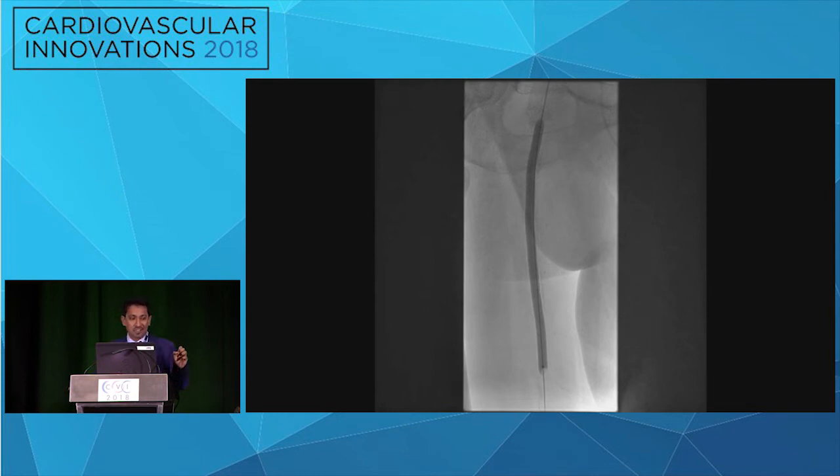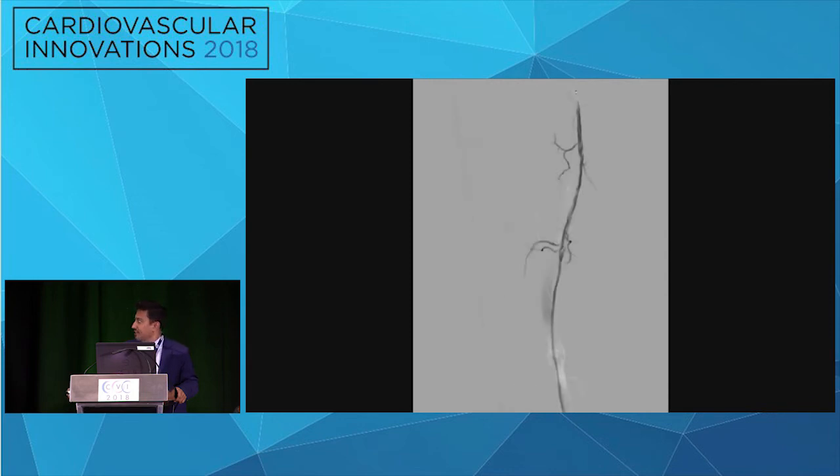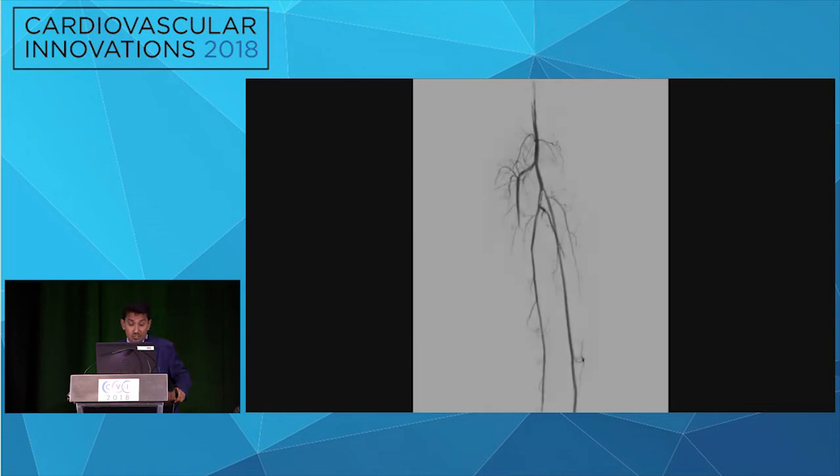So number one thing I did was I gave some Integrilin, like a coronary double bolus of Integrilin, topically from there, and then ballooned it. Actually, then did a DCB and hoped for the best. There is a bit of flow here, not perfect, and then there is all this layered thrombus where I cannot get any device down to get it. So then I went ahead and gave more Angiomax. This time I did it with Angiomax, unlike the last time when I did it with heparin. I gave more Integrilin topically. With all the pharmacotherapy, I really wanted to give the pharmacotherapy the best chance that it can.